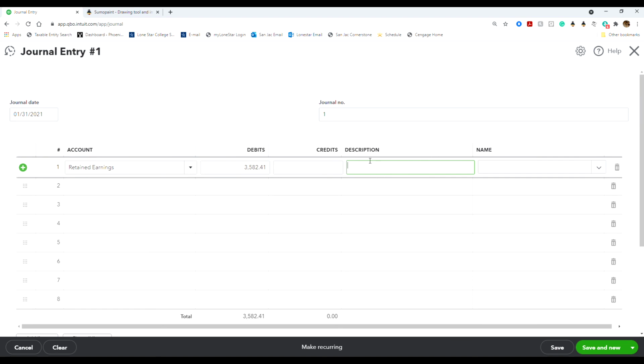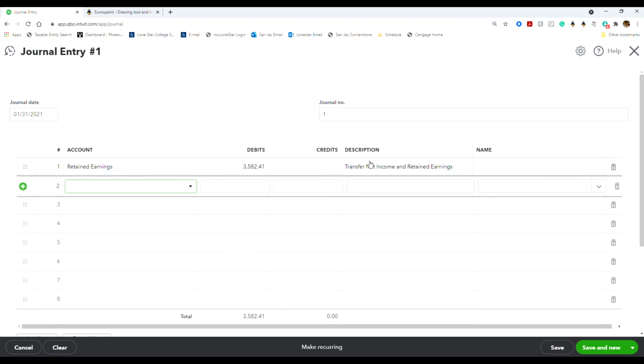And we're just going to put transfer net income and retained earnings. Because you can't really transfer anything out of net income that shows up on the balance sheet. It's all going into retained earnings. So that's the account that we can affect. That net income account is just something QuickBooks likes to show you the net income. But retained earnings is our big one.